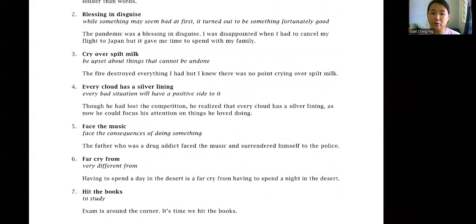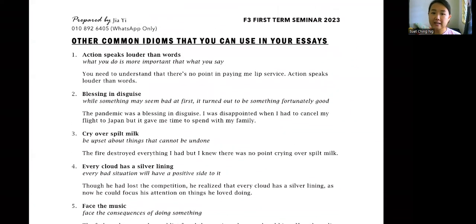So you've got the idiom, the meaning and the sentence example. For example, action speaks louder than words. What you do is more important than what you say. You need to understand there's no point in paying me lip service. Lip service means you talk the talk. You've got to walk the walk. Action speaks louder than words.